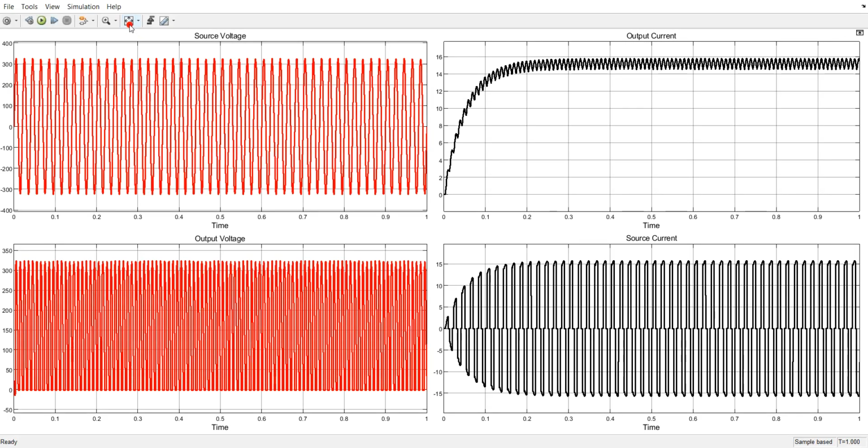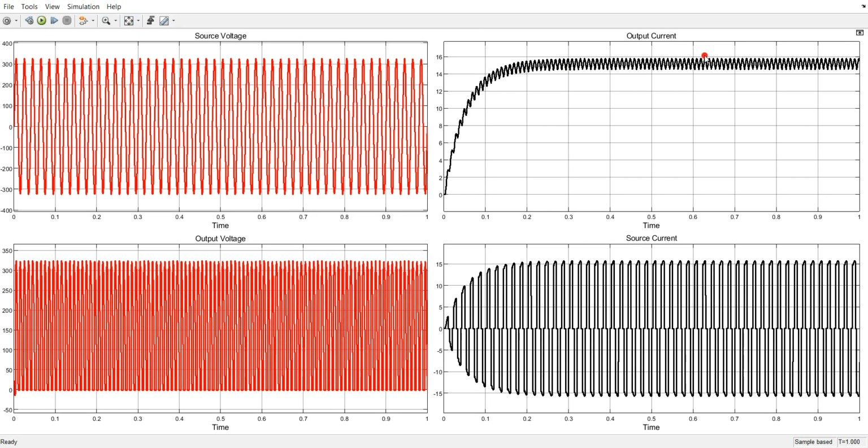You click on this scope, and you will observe here the current is becoming steady state. So current is approximately 15 ampere in steady state. And if you observe the source current, let me zoom this one.